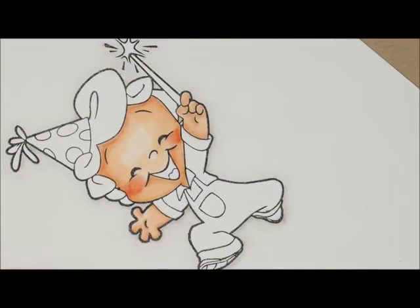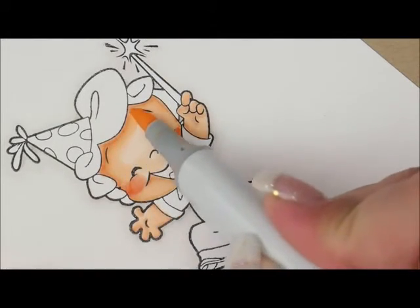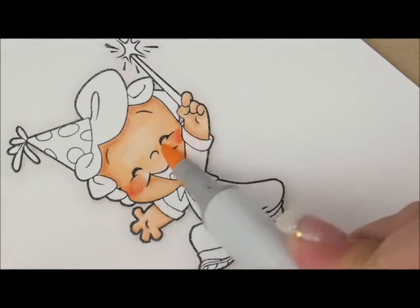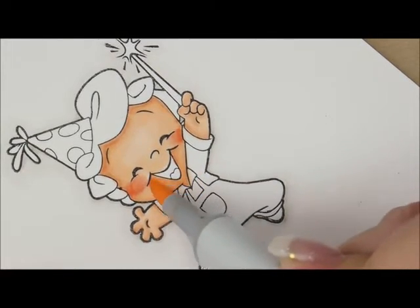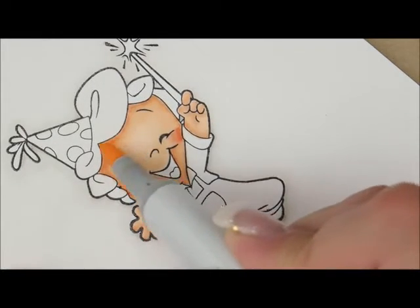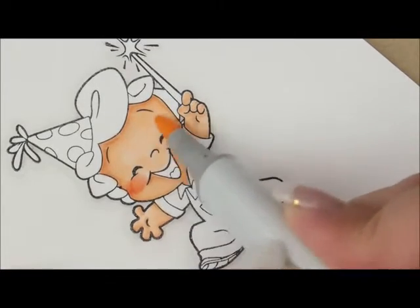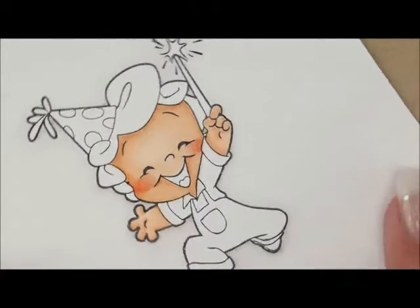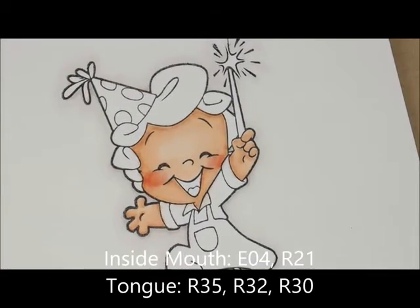And then I'm going to take my E000 and go over the entire thing. Kind of soften those edges. And soften up here just a little bit more. And then if you wanted his cheeks to be pinker, you could come back with a second coat. Let's do the inside of his mouth and his tongue next.